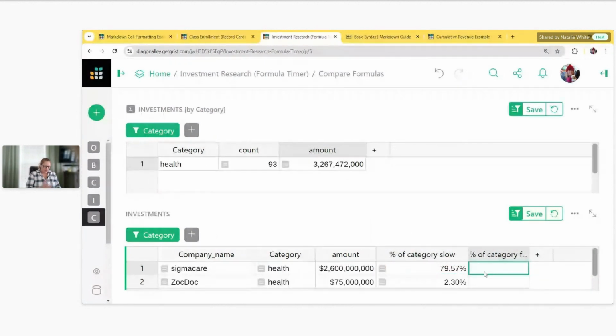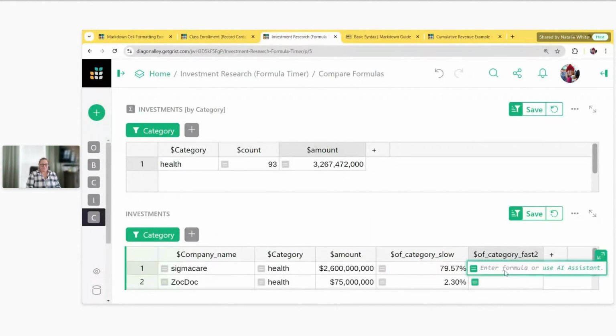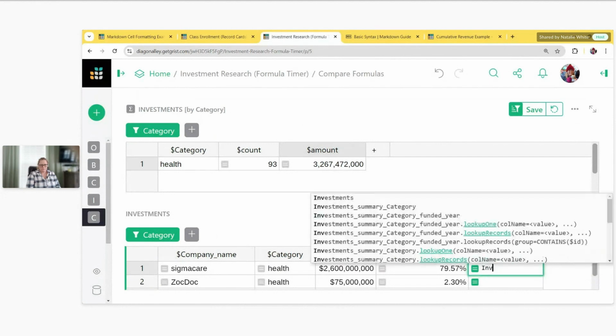So this is our fast version of the formula. Now, instead of looking up all the records in this table where the category matches, we just want to find the single value in the investment summary table. So as soon as I start typing investments, it's going to start suggesting all of these other things. Summary lets you know that it's a summary table.